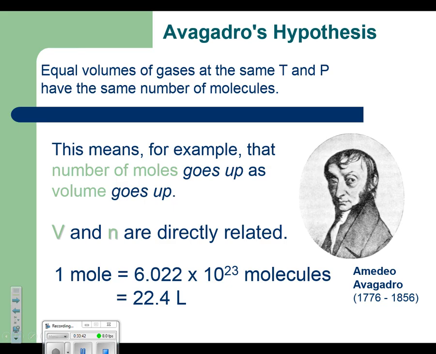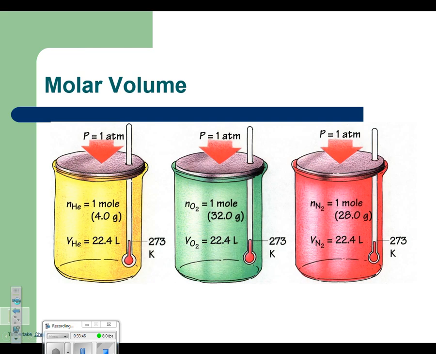What will be the same? Or what will change? What changes? The mass. Because helium doesn't weigh as much as oxygen, doesn't weigh as much as nitrogen, right? So that's the only thing that'll change. It'll still take up the same volume, have the same pressure, have the same temperature. It'll be 22.4 liters. That is right here. This is the last part of our mole map, going up and down.